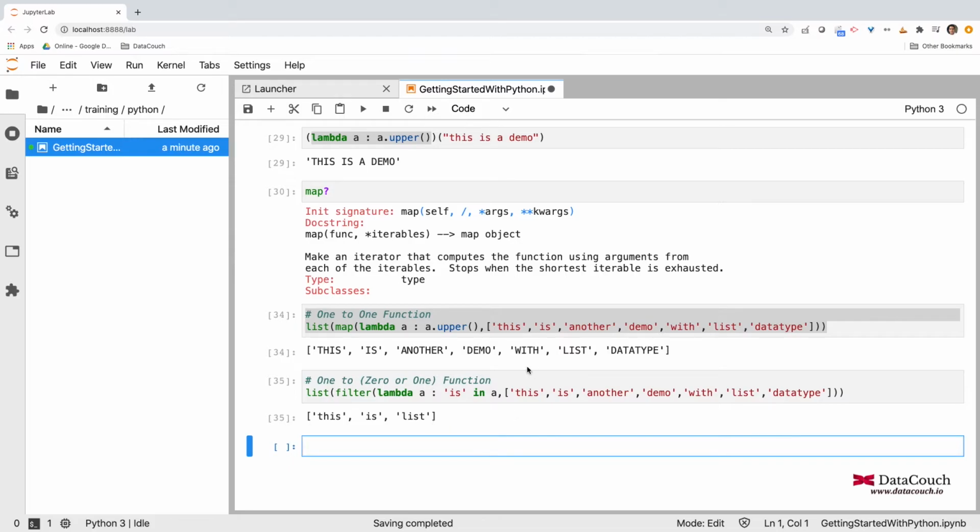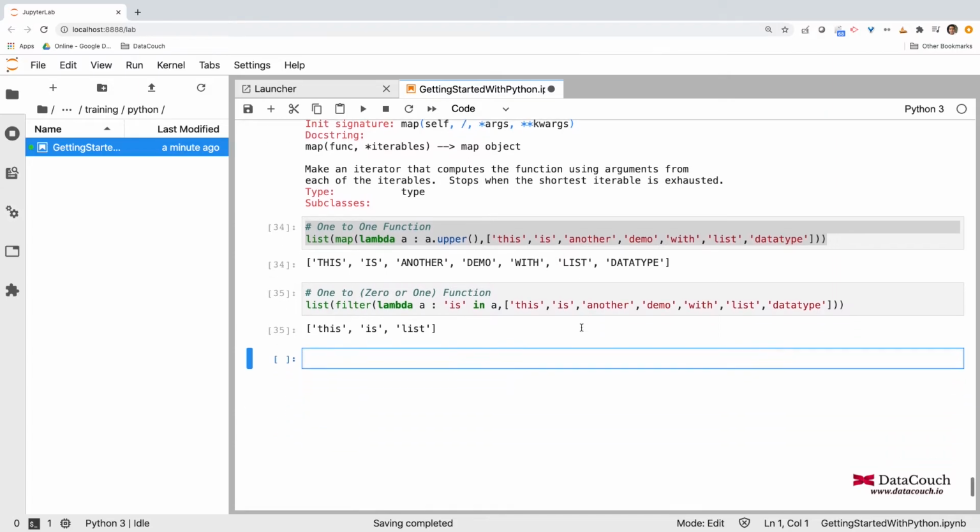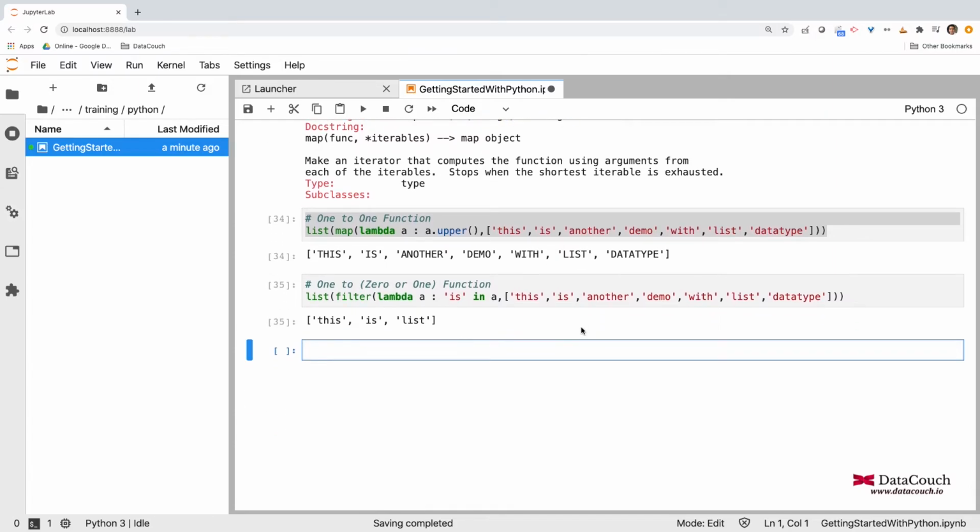So this is another example of passing a function as an input to another function, and we are able to demonstrate functional programming, how functional programming works in Python. Similarly, we have other methods like the reduce method, and there are group by methods and other methods in Python. But for the time being, I think we are good, and we should move to user defined functions in Python.